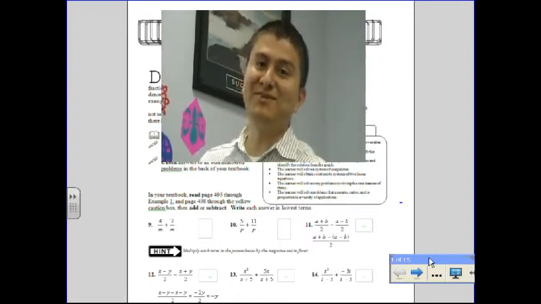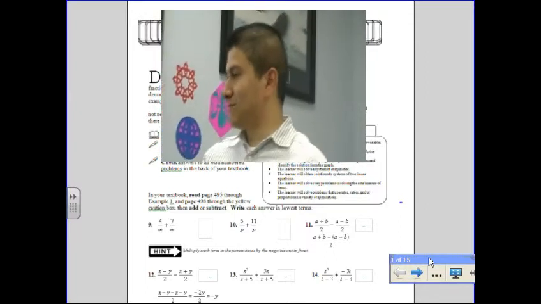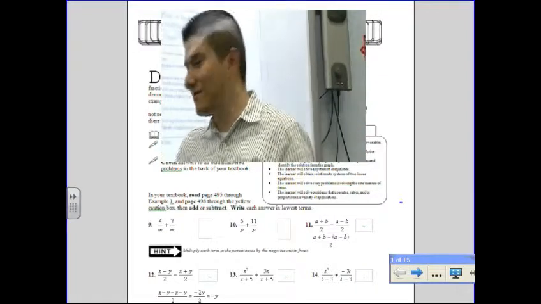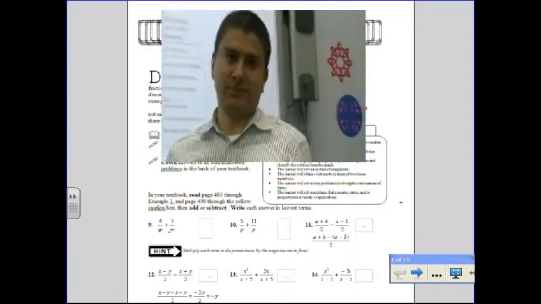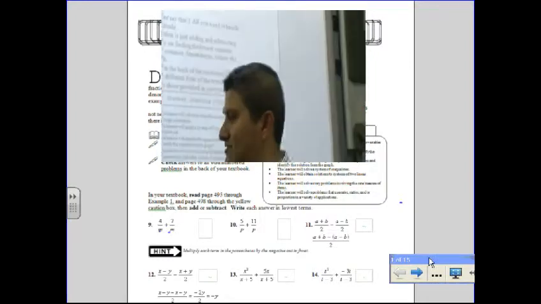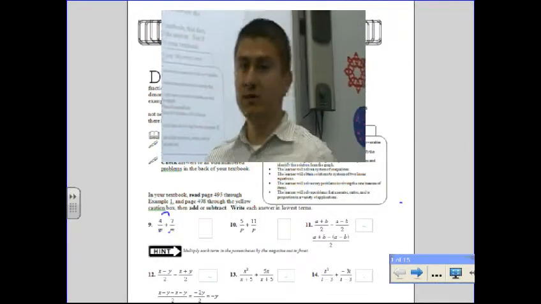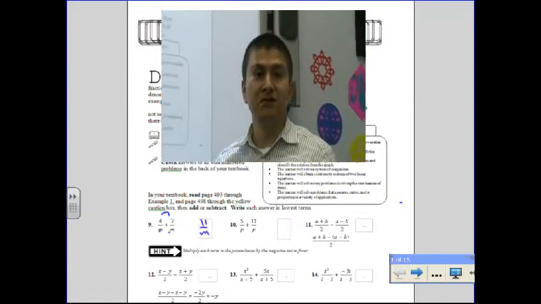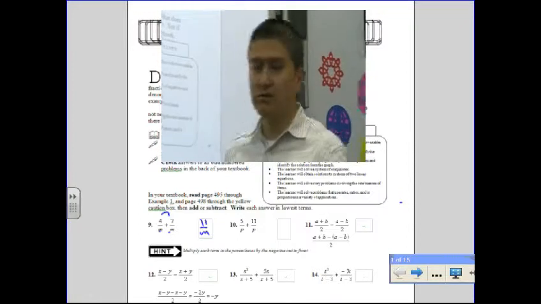Here we go. Common denominators. If you look at problem 9 on page 33, you have the same denominator. It's already the same. Whenever they're already the same, you can just add the tops. So we have a 4 and a 7 being added. 4 plus 7, 11. Booyah! Done. So just 11 over n. Nothing magical there, right?